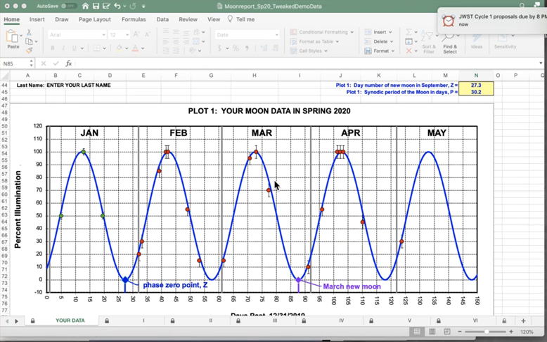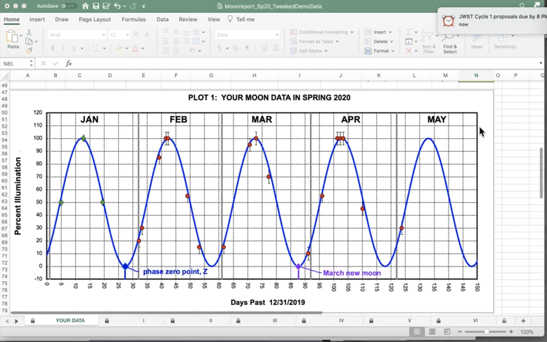Okay, so the other thing that scientists do besides interpolating between earlier data and later data to recover measurements that they couldn't make is we extrapolate into the future.